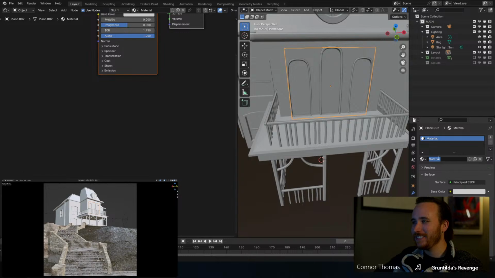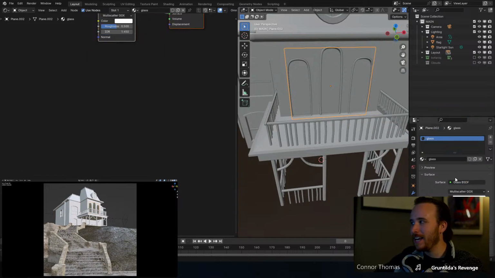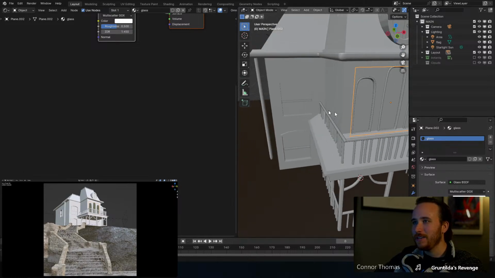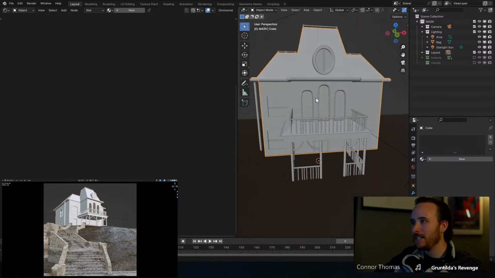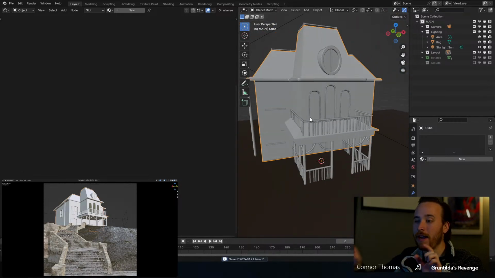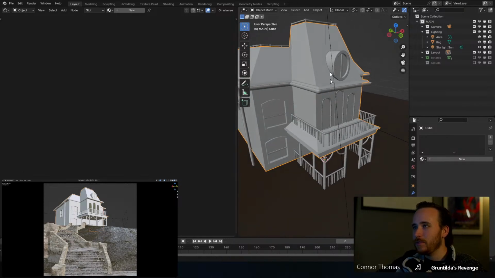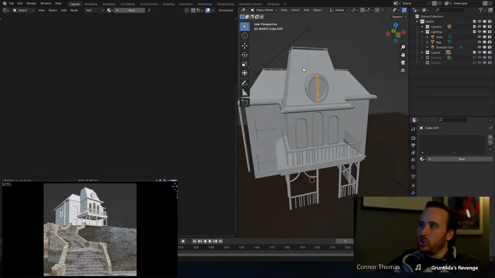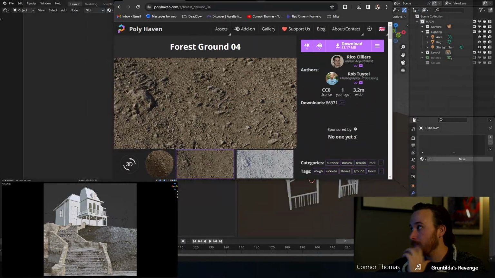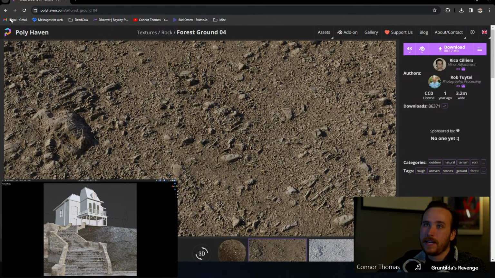Let's add a new material in here for the glass. I'm going to add a glass BSDF to this. We're going to have to add all these windows separately to that glass BSDF, but we can adjust that once we go back into our Cycles render, so that we can make all of our adjustments there. Oh my god, we're going to need so many materials. Ooh, and I don't have BlenderKit installed. What a sad day. Okay, let's start busting these out.